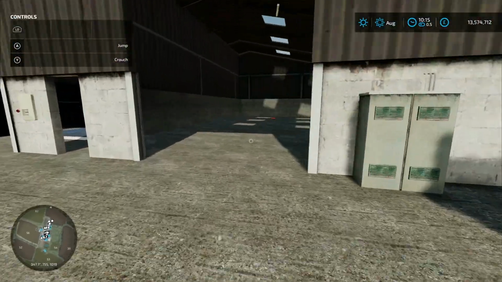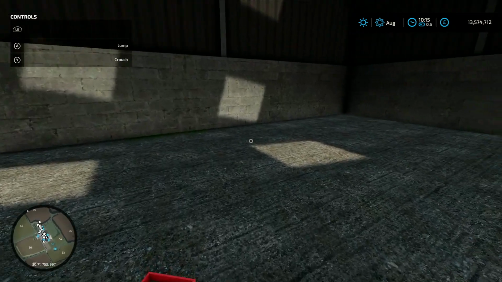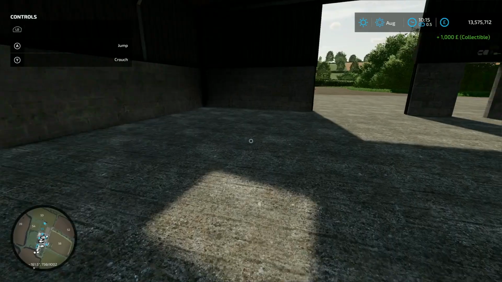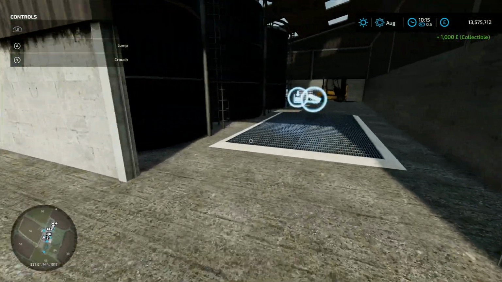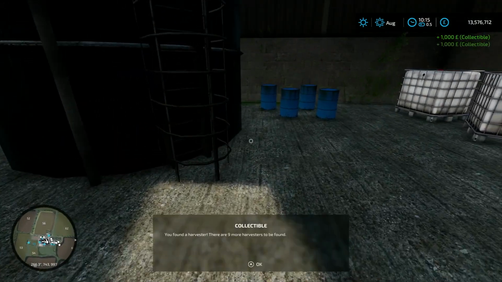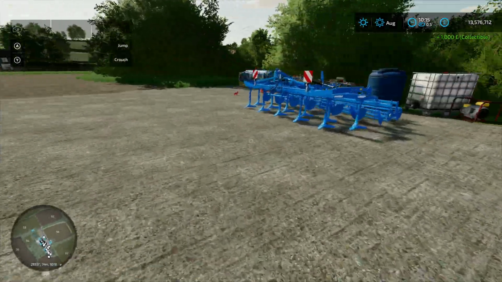Then in here is going to be another little building. Oh, it's some collectibles. To be fair, as we get further around to the other farms, they're everywhere. There's loads of collectibles. You're not going to be missing. Well, you probably will miss some. You've got your silo here, load in and load out, no problem. There's a ton of collectibles.